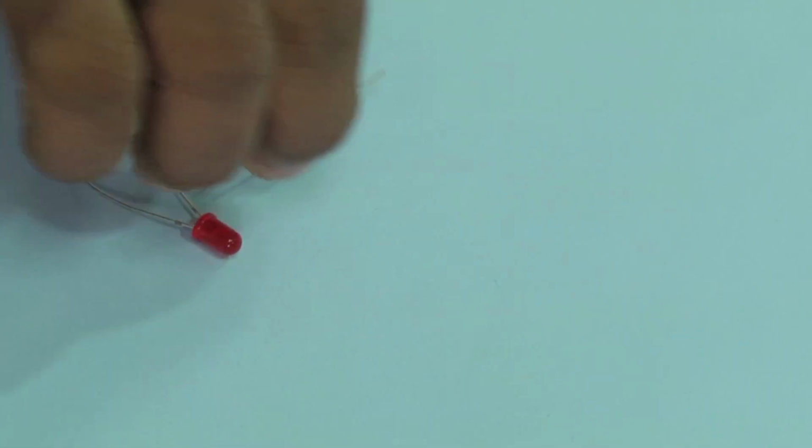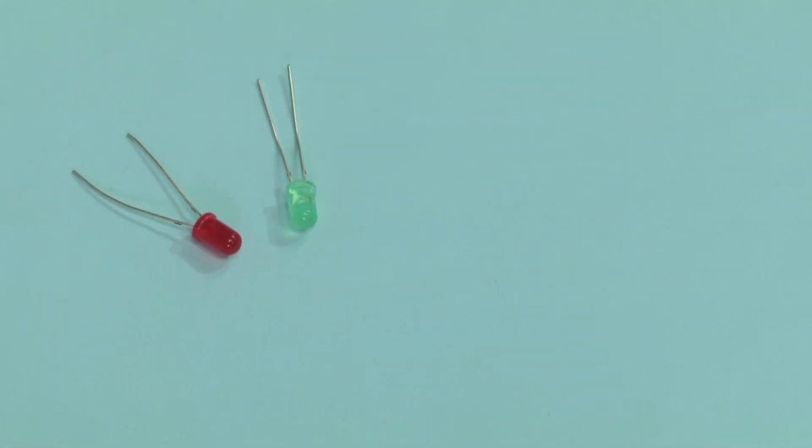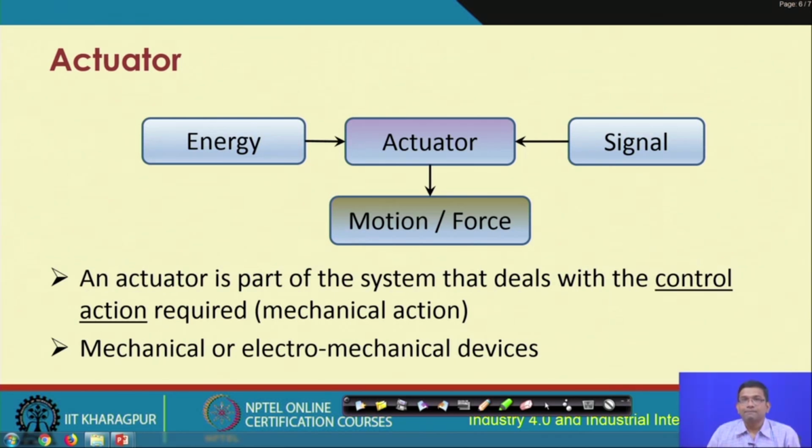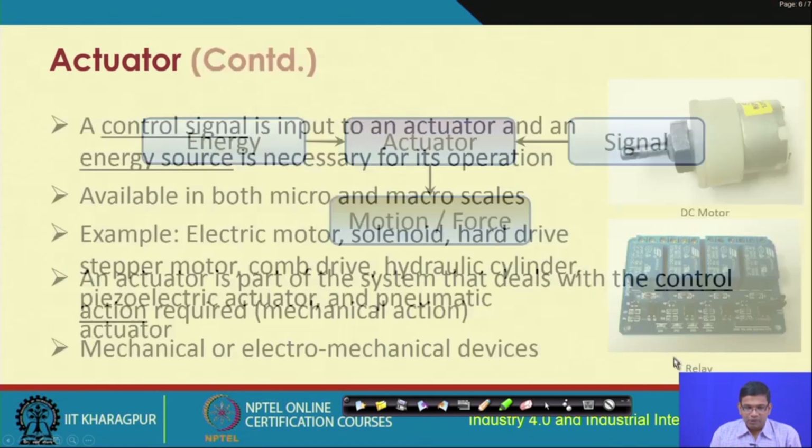These could also be actuators, and you know what these are, the LEDs. An LED could be turned on or off in response to something being sensed, let us say, a gas being present. So, you turn on the LED. That becomes an example of an actuation. Okay. So, let us now go forward.